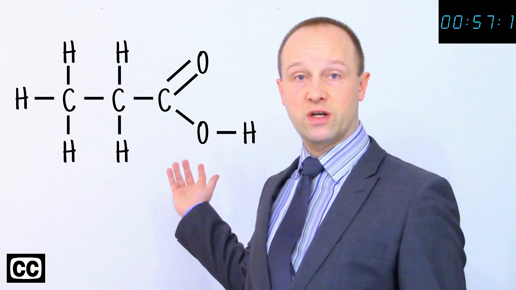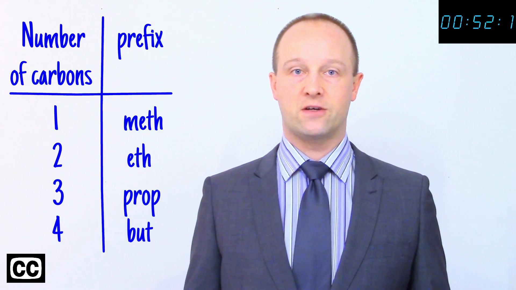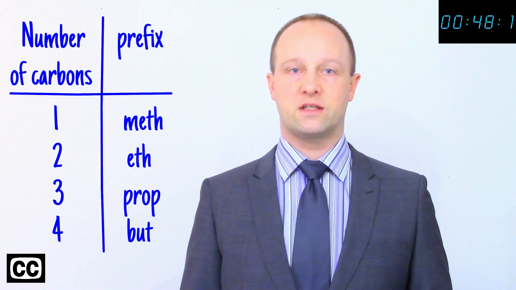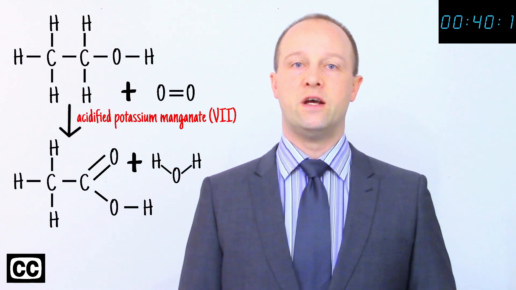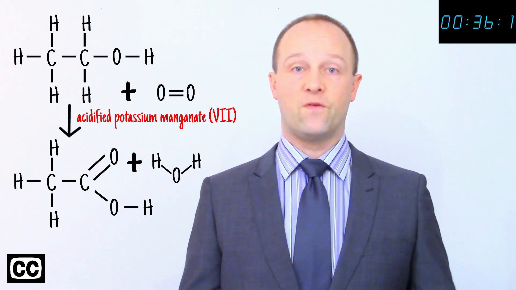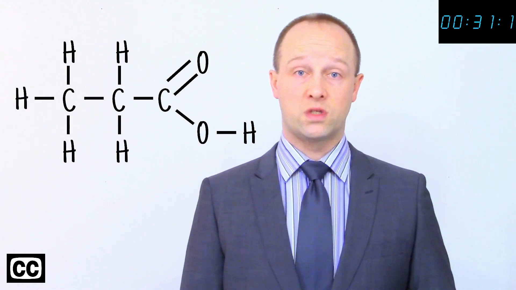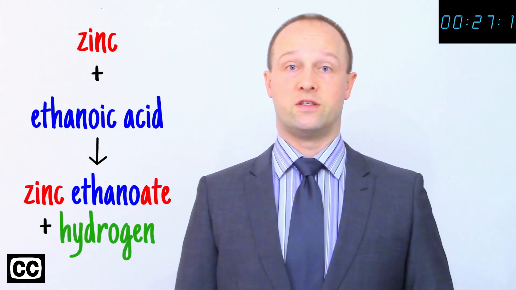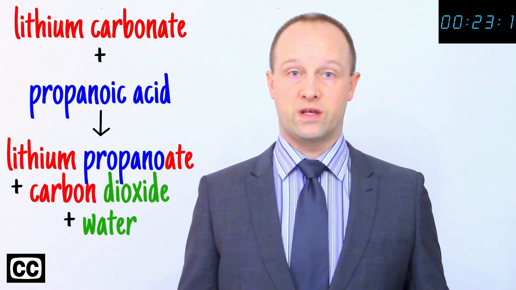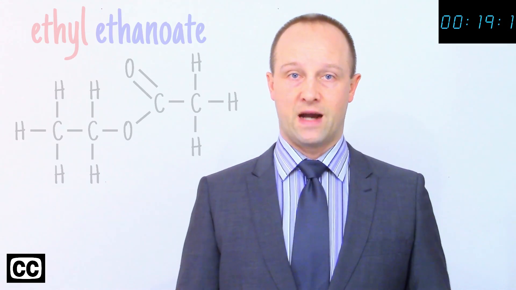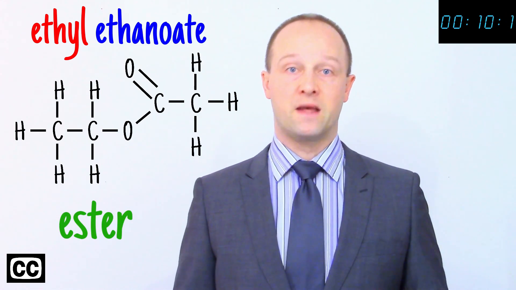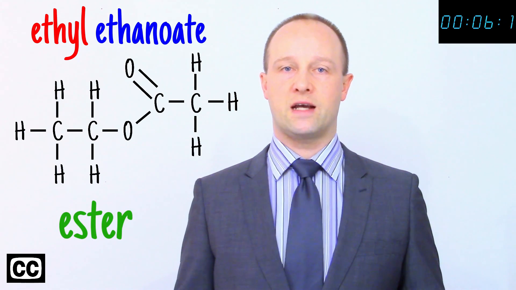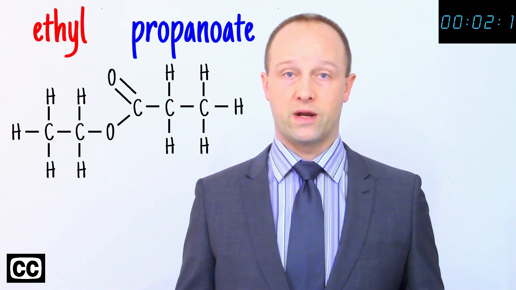Lightning round! Any organic chain molecule with a COOH group is a carboxylic acid. They're named for the number of carbon atoms in the chain, just like alkanes and alkenes, and the four you'll see most commonly are methanoic acid, ethanoic acid, propanoic acid, and butanoic acid. They're all weak acids — ethanoic acid is found in vinegar. If we oxidize an alcohol, for example ethanol, either by fermentation or by adding an oxidizing agent like acidified potassium manganate 7, we form the corresponding carboxylic acid. They're all soluble in oil like alkanes, but also soluble in water thanks to the polar OH section of the molecule. They form a salt and hydrogen gas when reacted with a metal; reacting with carbonates they also form a salt plus carbon dioxide and water. Adding carboxylic acids to an alcohol with a sulfuric acid catalyst forms fragrant compounds called esters, which are the two molecules stuck together with a water molecule removed. The number of alcohol carbon atoms gives the first part of the name, and the number of carboxylic acid carbon atoms gives the second part. For example, ethanol plus propanoic acid gives ethyl propanoate.